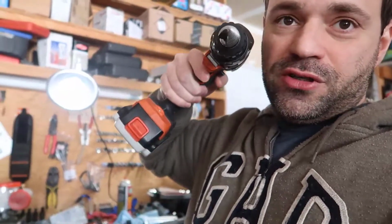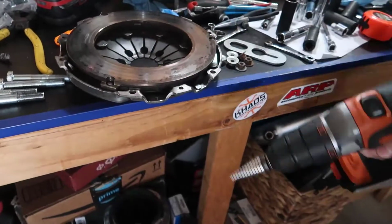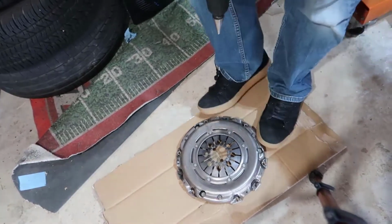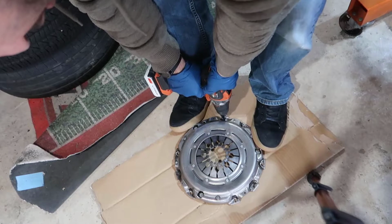Put my pressure plate on the floor. I think the challenge will be holding the pressure plate and not breaking my arm doing this in here. And we're going to slowly start digging in those little holes here, and we're going to expand them. Let's do it. Alright, so the challenge here is to hold this, not damage my pressure plate, and drill a hole in the middle. So let's see how it goes.